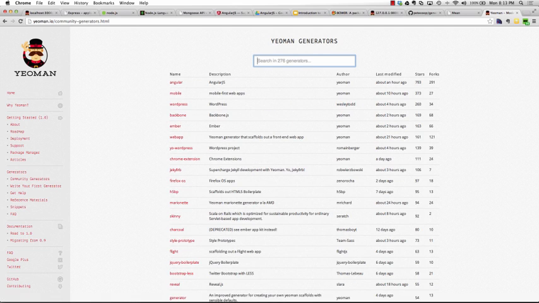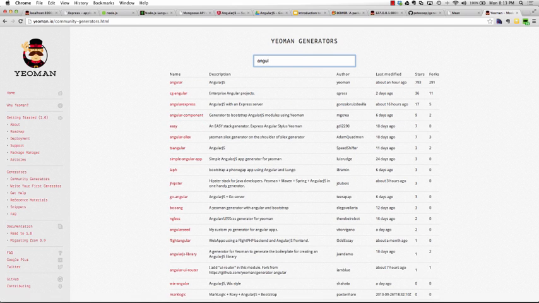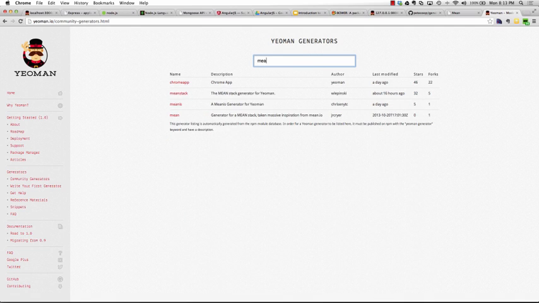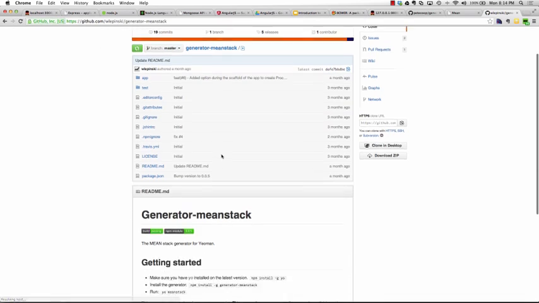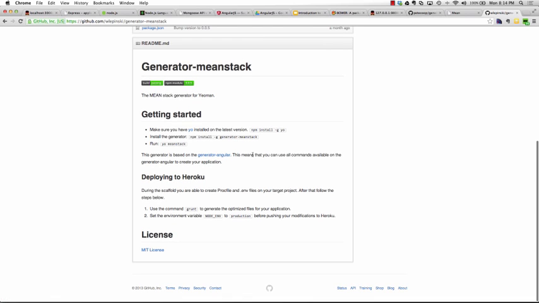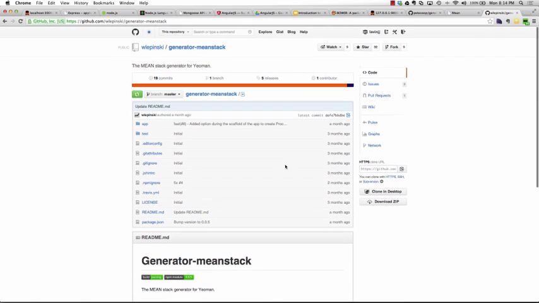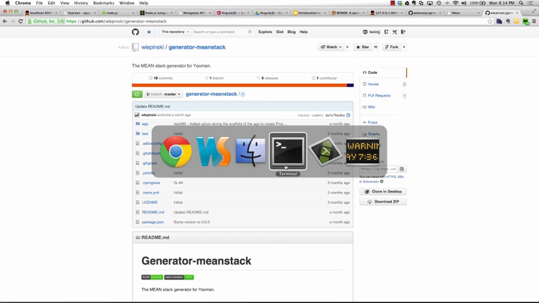Let's see what we have here. It looks like Mean.io has got a hot one. Yeah, well, let's look for mean here. You're right. There it is, generated for a mean stack. And there's mean stack. There are some updates about 16 hours ago. See, the mean stack was 0 with one fork. So there's 32 here. So this might be worth taking a look at. Generator mean stack. It's based on generator Angular, which means that they started off with that, and who knows. So let's try it. What the hell?